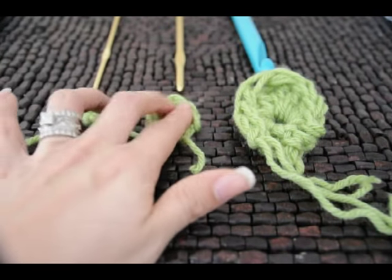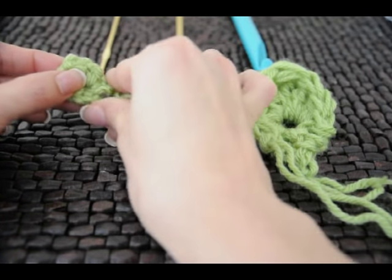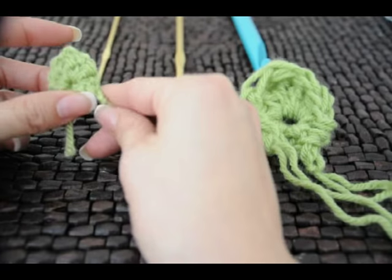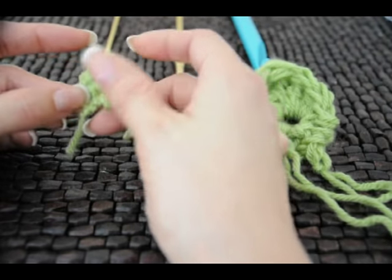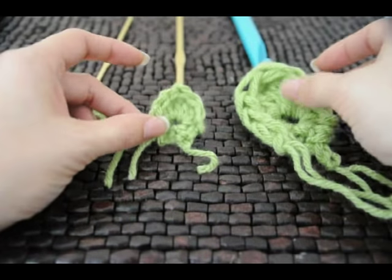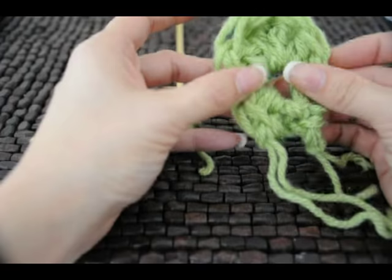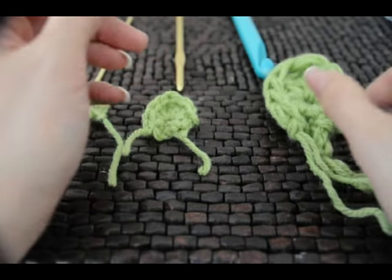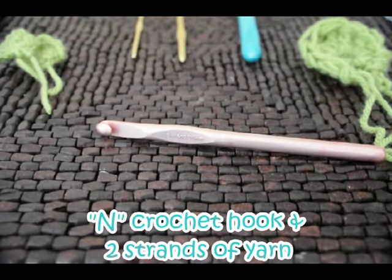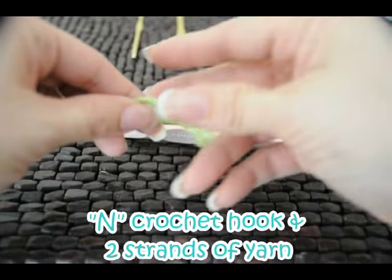You can see that just by varying the size of the crochet hook, it changes the size of the leaf. You can take the ends and pinch them and tie them to make more of a leaf shape, depending on the project. I left these on to tie onto the project and left them flat because that's the look I wanted. This was using a size F crochet hook, this one a J, and this one using two strands of yarn together for the size Q hook. The smaller ones use one strand of yarn; the larger ones use two strands together.